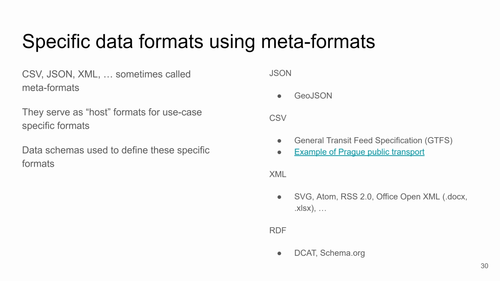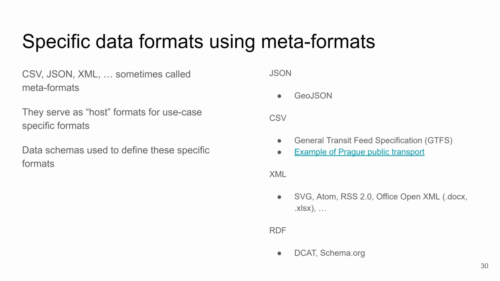They just pose as a host format, and only together with a schema you can say that you have a data format for a specific use case. For instance, to be specific, JSON specifies that you have data structured as arrays and objects and values, nothing more. But GeoJSON is a specific set of properties or keys that you are supposed to use in the JSON to represent geodata. So for instance, some polygons on a map or something like that. And the GeoJSON language tells you how to use the JSON host format or the meta format so that it is interoperable, so that others understand it the same way you mean it.